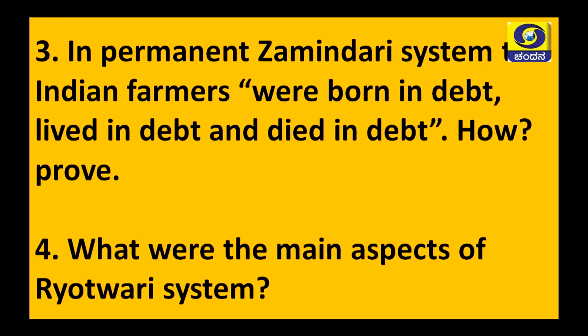Next question: what were the main aspects of the Raitwari system? The main aspects, children: the tiller of the land was recognized as the owner of the land. The owner had to pay 50% of the produce as tax every year to the British government. In this system, there were no intermediaries. It was directly linked between the farmers and the British East India Company. The land tax had a tenure of 30 years under the Raitwari system. The British officials took punitive actions to collect the land taxes. Very strong actions were taken to collect the land taxes.